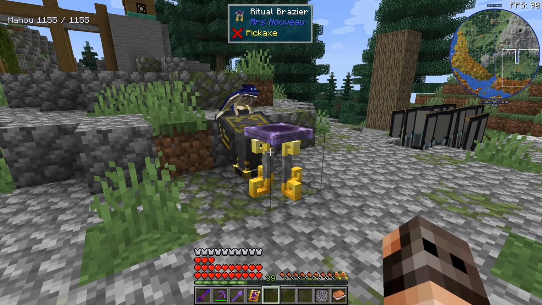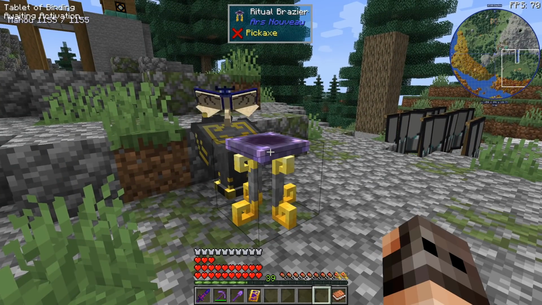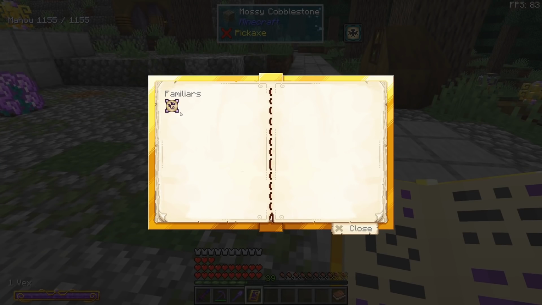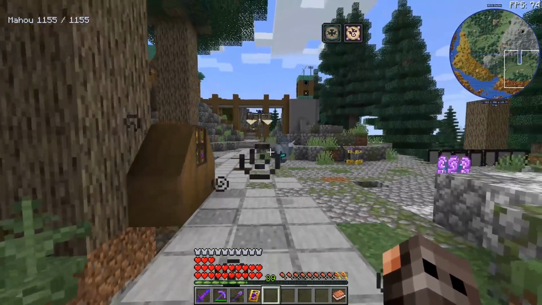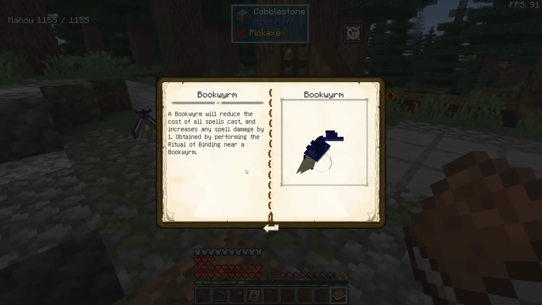But anyway, we have a brazier, and we need a tablet of binding. Are you mine? Oh, right click? Yes. Hello! Oh, you have to go to the book to the familiar section and summon him. Hello! Not you guys. So will you follow me? That is the best thing in the world. Well, in addition to being incredibly cool, he also increases our spell damage.